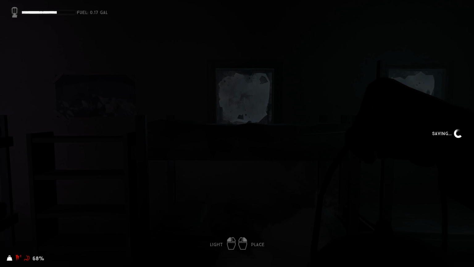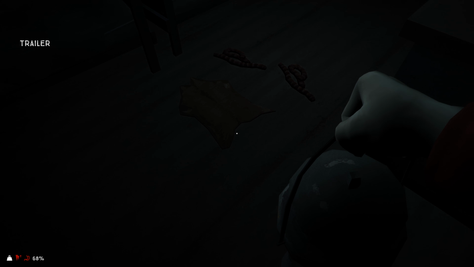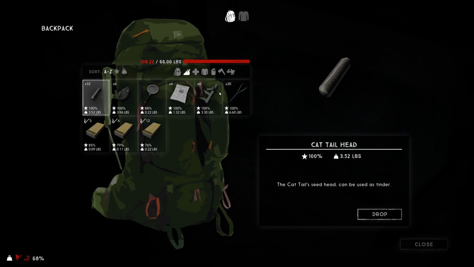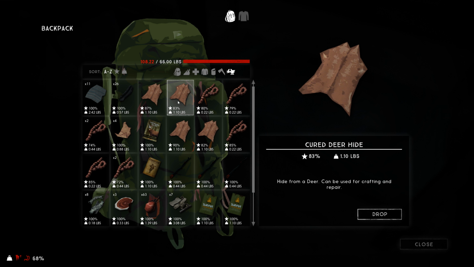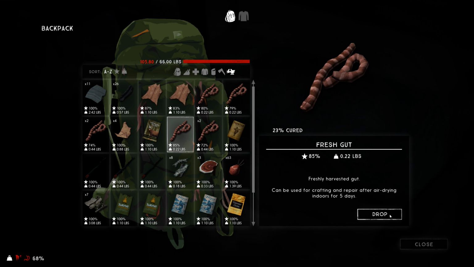Okay, let's jump in here and I will deposit some of these guts and hides and check on what I've got already here. We got a lot of cured stuff here. 2 cured deer hides and 4 cured gut. So that's a really good start. We're gonna drop all the rest of this stuff.